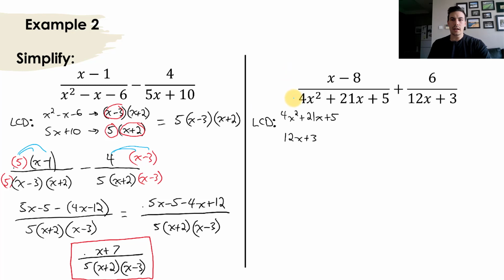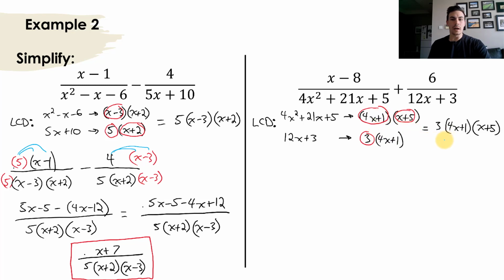All right, let's take a look at one more example here. We've got our least common denominators. When we factor each of our denominators individually, we get 4x plus 1 times x plus 5, and we get 3 times 4x plus 1. So again, we've got 4x plus 1 in both of our denominators, but we only need to take 1 because it's only seen once in each of the denominators. So these 3 terms would make up my least common denominator. And we can go ahead and take my first term. What are we missing? We're missing a 3, so we multiply by 3 over 3. Take my second term. What are we missing from our denominator? We're missing this x plus 5.